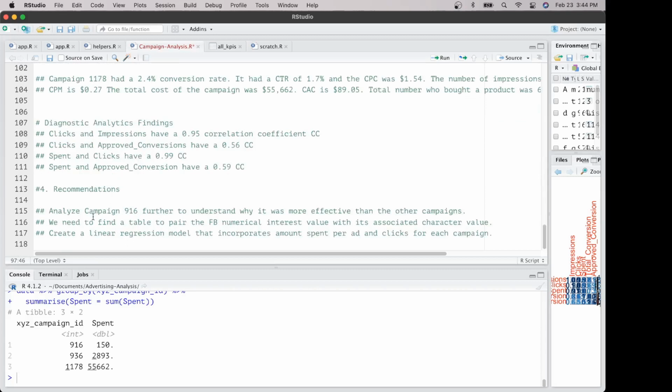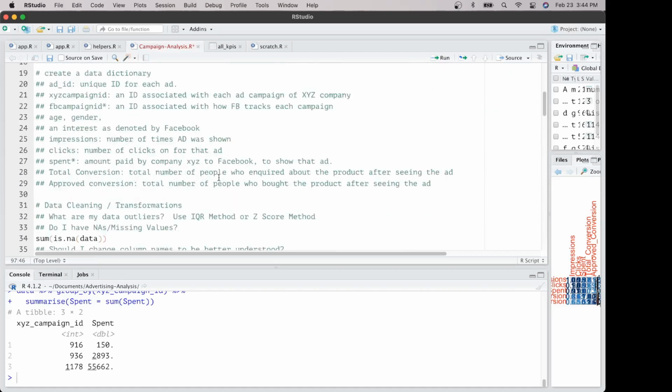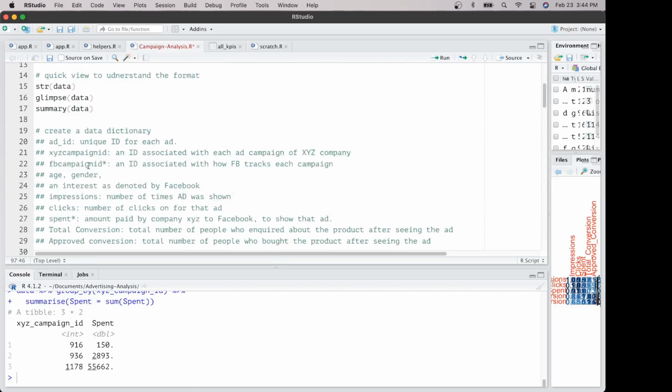Second, I would like to find a table to pair the Facebook numerical interest value with its associated character value. If I go back to the data dictionary, we had a column for FB campaign ID, which is how Facebook tracks each campaign. We had a column for interest, as noted by Facebook.